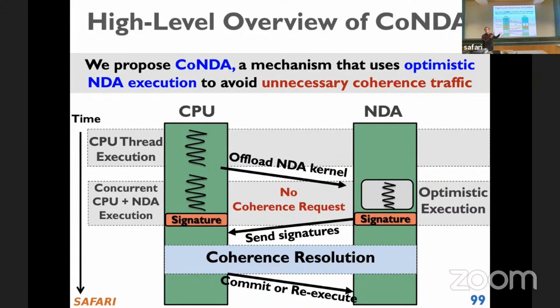No, you need to get coherence permissions at that point. Yeah, but if the CPU wants data, just to read, and the processing memory actually pulls it. Yeah, I see. Basically, maybe you can use some of that, but that requires you to identify which data is trustworthy and which data is not.